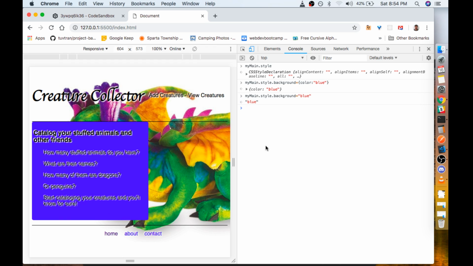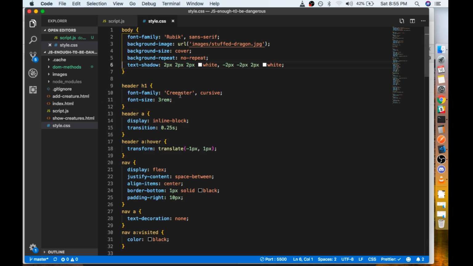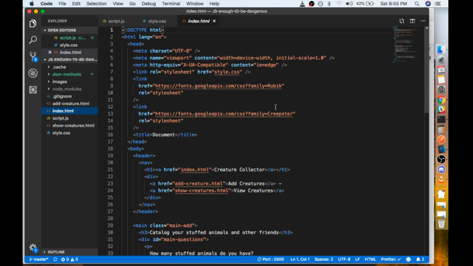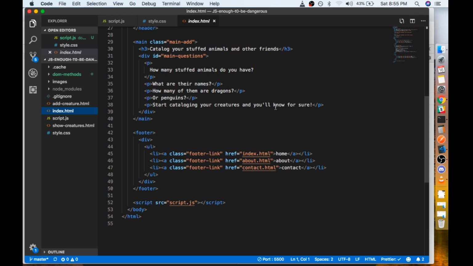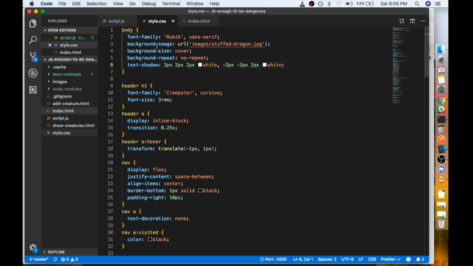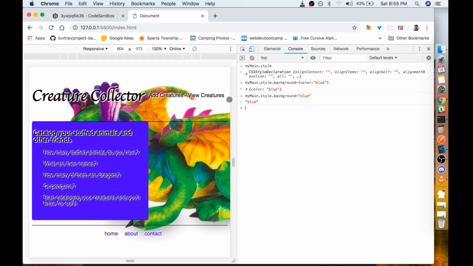So that's pretty cool, right? This is some page that I wrote over here, and just to be clear, this didn't change my file. It only changed what is loaded into the browser. If we go over to my text editor, which still happens to have this open, okay? It didn't change this file at all. Nothing changed in my style over here. It totally just changed what is stored in the browser.